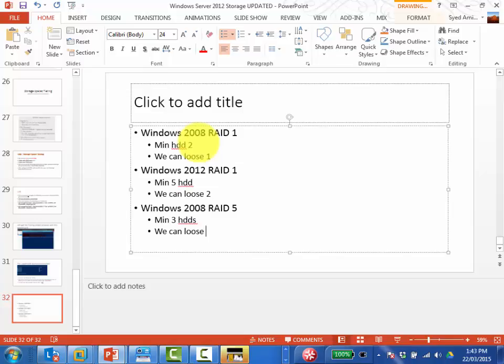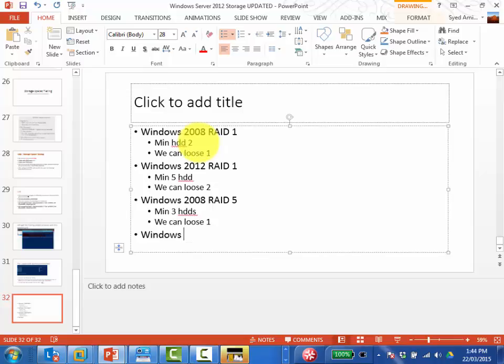So this also covers me when I am originally making a mistake. Okay, we are already there, while somebody corrected me actually. So RAID 5, minimum 3, but hey, same thing. So it's Windows 2012 RAID 5. Yeah, the minimums are changed here.